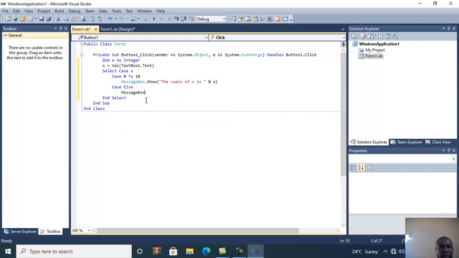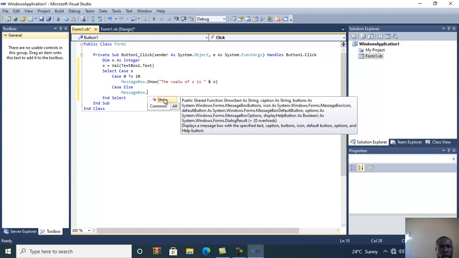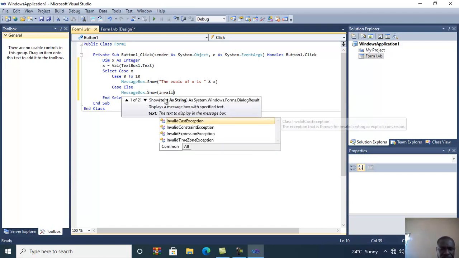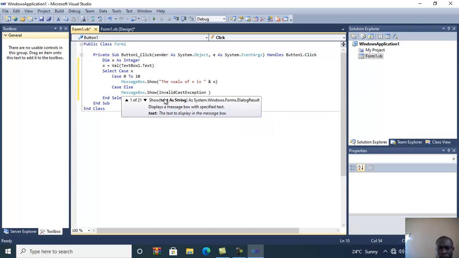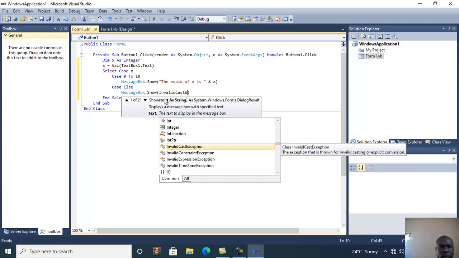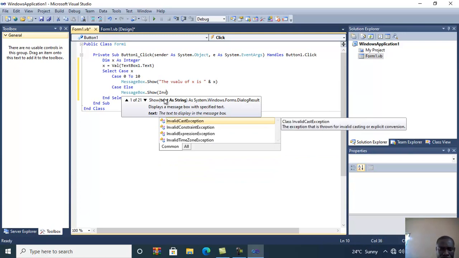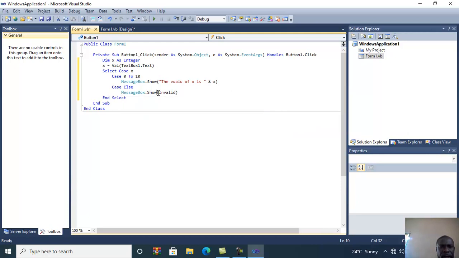MessageBox.Show, okay, so we say invalid input.